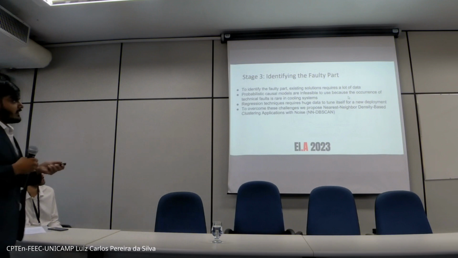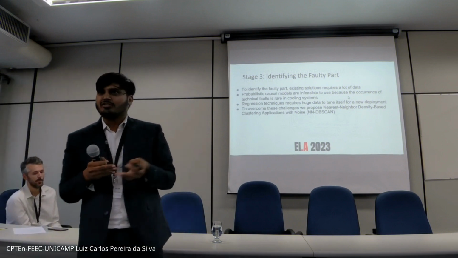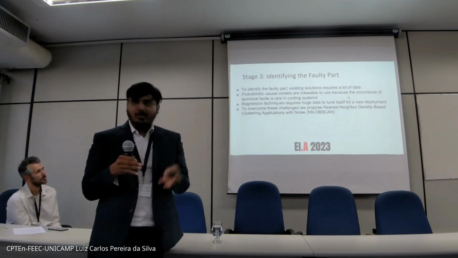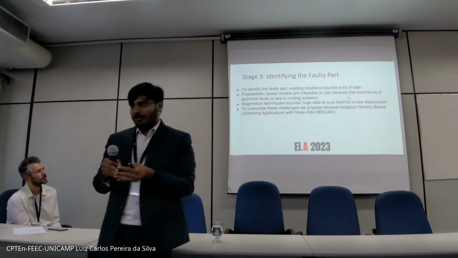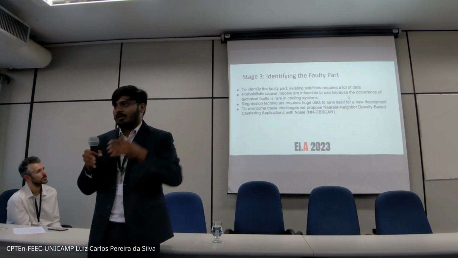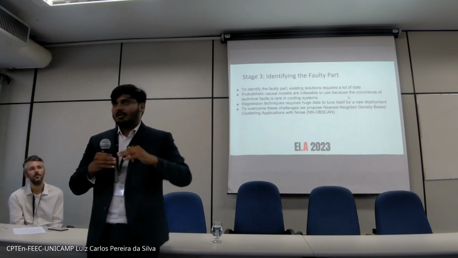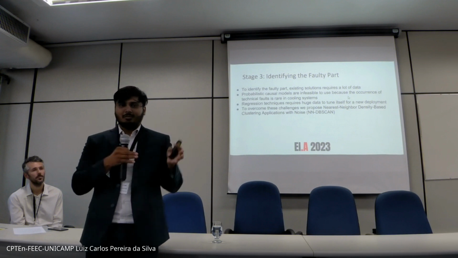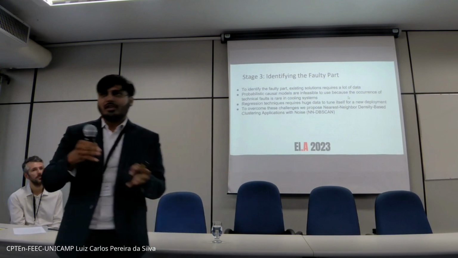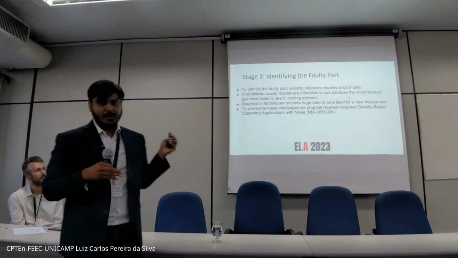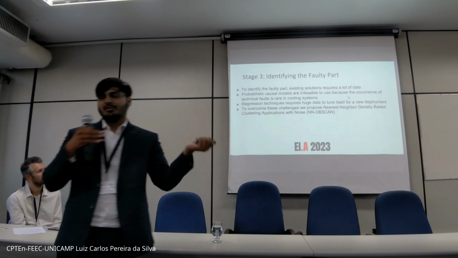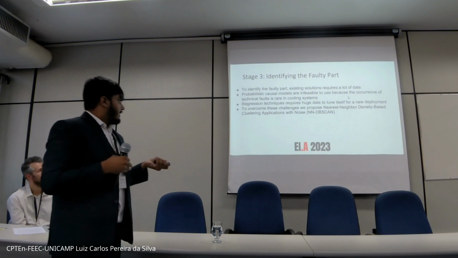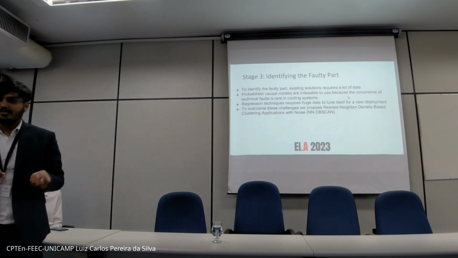So for identifying the faulty part, the existing solutions are probabilistic, such as causal-based models, which require a lot of data for each particular type of anomaly. And each type of anomaly is not so common. A wrong set temperature could be a very common anomaly, however a faulty compressor could be very rare. So we cannot have a sufficient amount of data for each type of anomaly. Then there are some regression techniques using neural networks, and again the dataset is a real problem here. So to overcome these challenges, we propose nearest neighbor density based clustering application with noise.